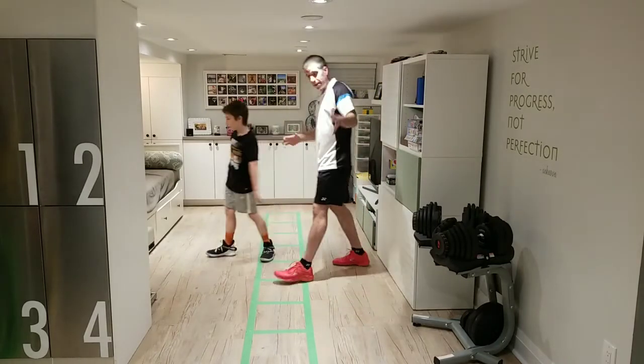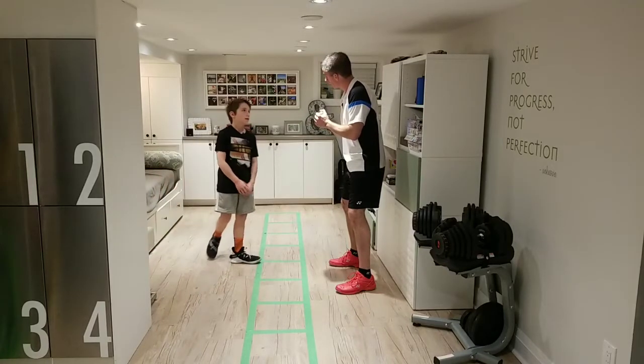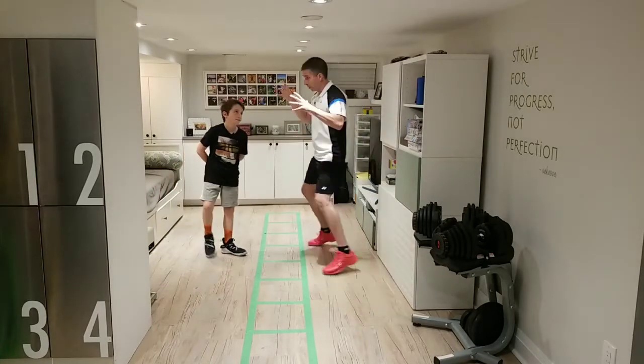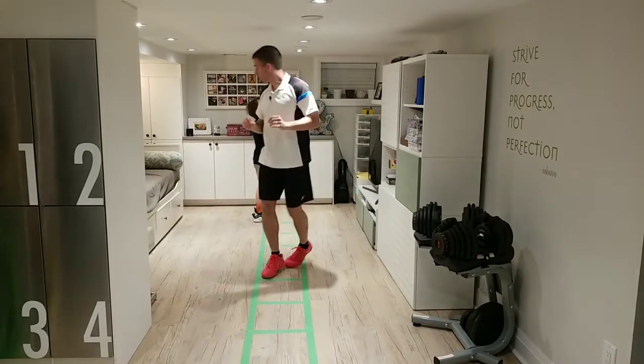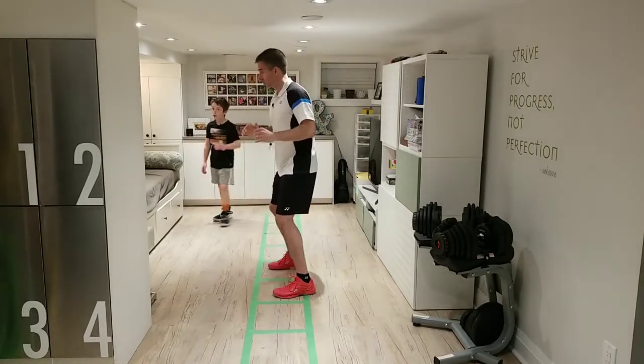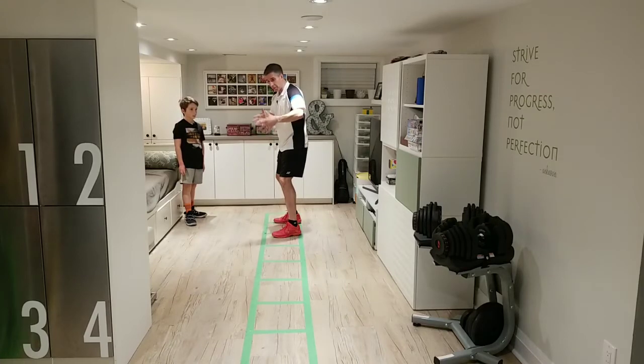All right. So again, with this shuffle movement, once the technique is good, let's start to add some really badminton-specific stuff. So we're going to add a jump. And as you can imagine here, there's not much clearance. I can even do this because, Tristan, watch over here. I'm going to shuffle and then jump in terms of distance. So within his steps, he did four steps. He's going to do one and two and three and then jump.